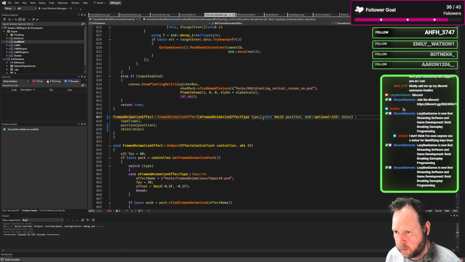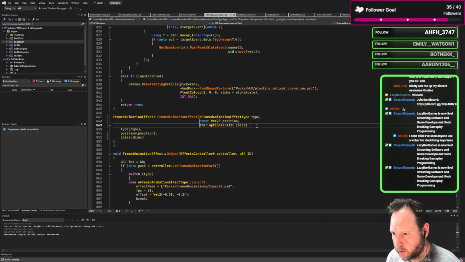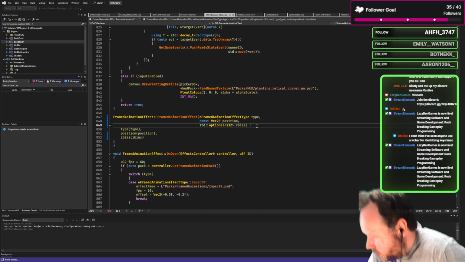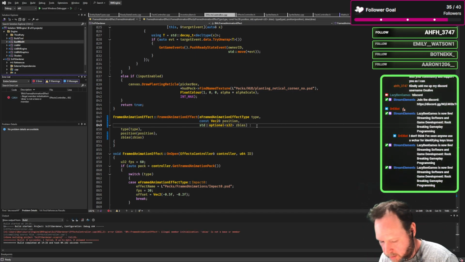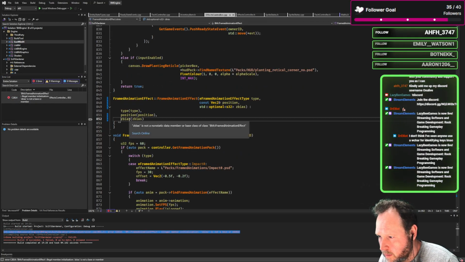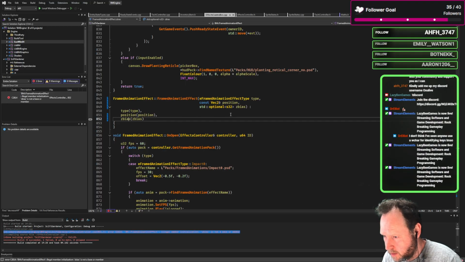Alright, if this works, we will see a little puff of smoke. It won't be behind the rock, it'll be on top of the rock. Z bias, this is Z. Ow.